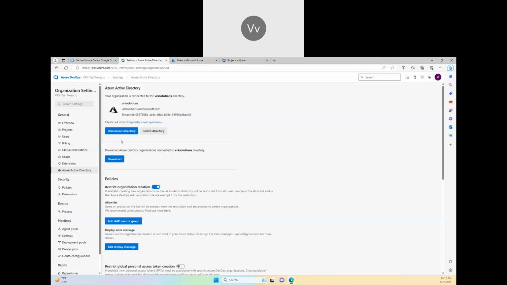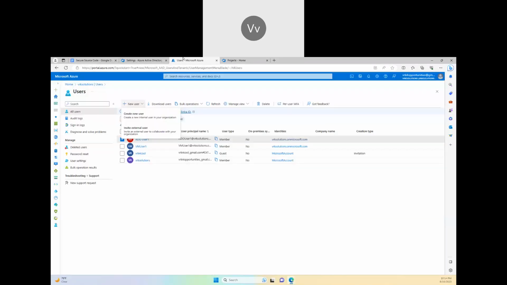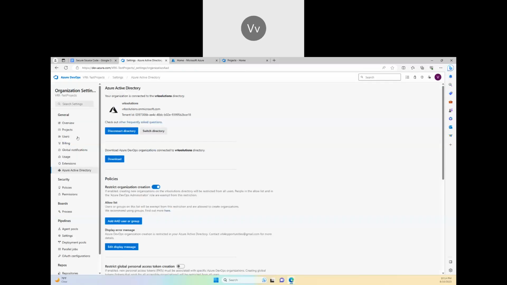For this to get updated, it might take some 10 to 20 minutes, or sometimes 30 minutes or 1 hour plus. Now, if you're doing it in your organization, it might not work for you, because you should be a global admin or Azure DevOps administrator to do this kind of activity. Once again, if you're doing it from your personal accounts, your Gmail accounts, or personal Microsoft accounts, it works, because you are the admin of portal.azure.com, so by default you are the admin for Azure DevOps also.